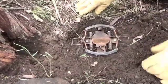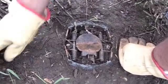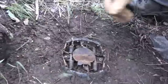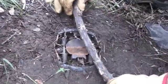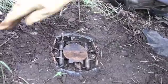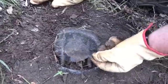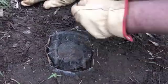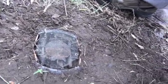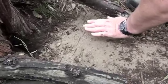We've packed that all in around the trap now. That trap's set. Now we just have to cover it up. You can see I've set that trap pretty level with the ground here, and then I'll just finish it off. I'll put this bit of wire netting over the tongue like that, and then we'll cover it up with some dry dirt. I've got the strike point of the trap here, just a little bit to the right.